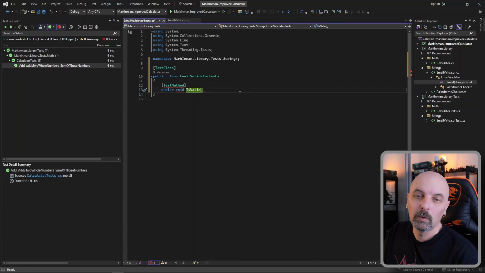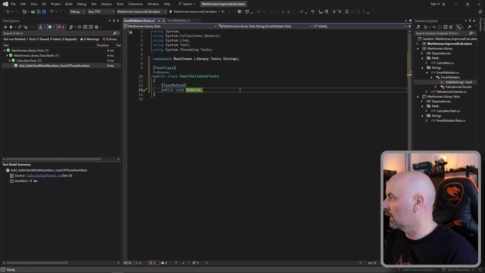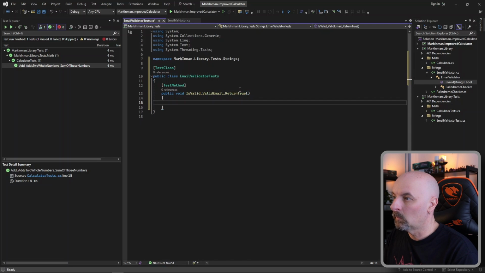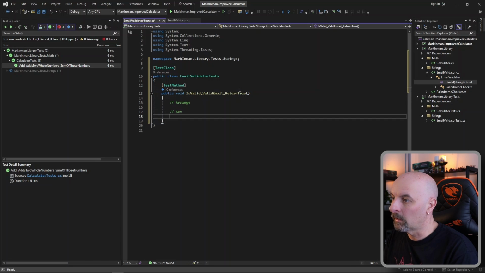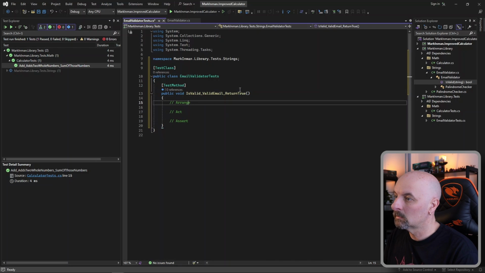So the first one we're going to be writing is we want to make sure that it validates a proper email address correctly. So let's say our first scenario is valid email address, and in this scenario we want it to always return true. So once again we're going to arrange, then we're going to act, and then finally we're going to make an assertion.